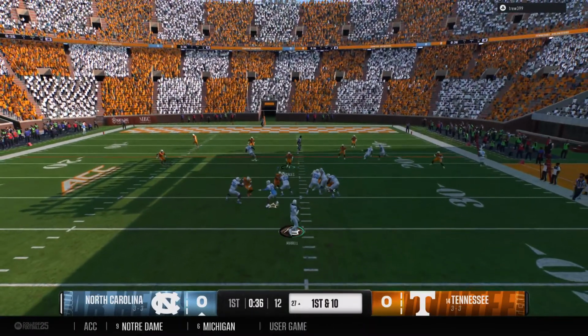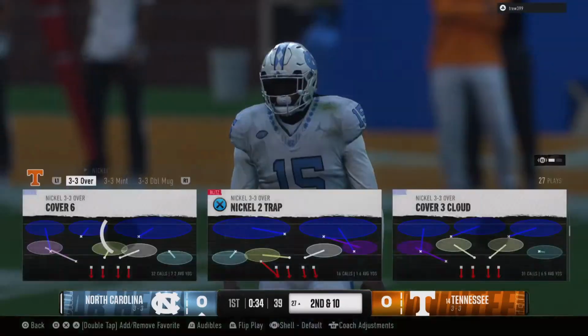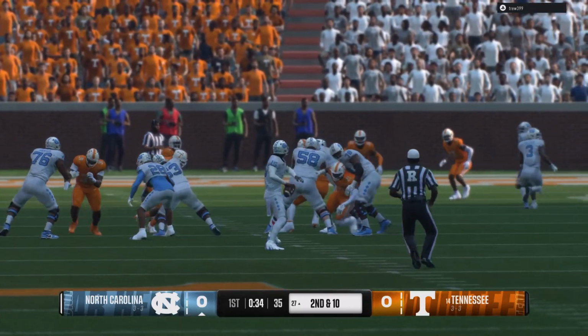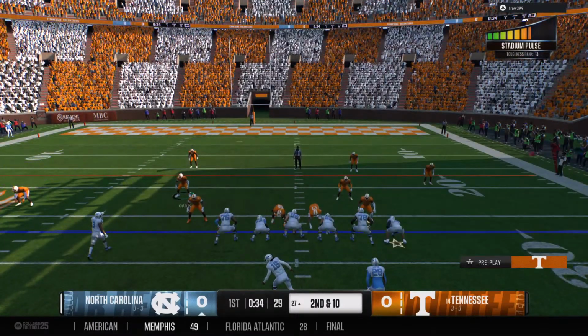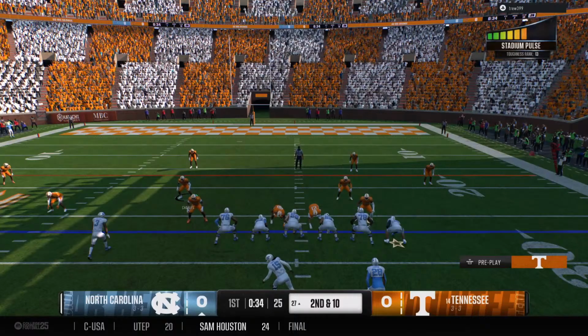Wants to throw. It's Harrell. Throwing right. Can't make the grab. Quarterback just missed him a little bit. Yeah, you could tell the timing wasn't great. The quarterback and receiver not on the same page, but when you're going to miss, don't miss towards the DB. You definitely want to miss out towards the sideline so you don't get yourself in trouble.